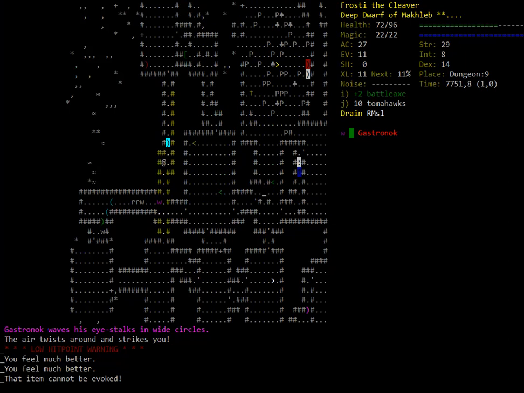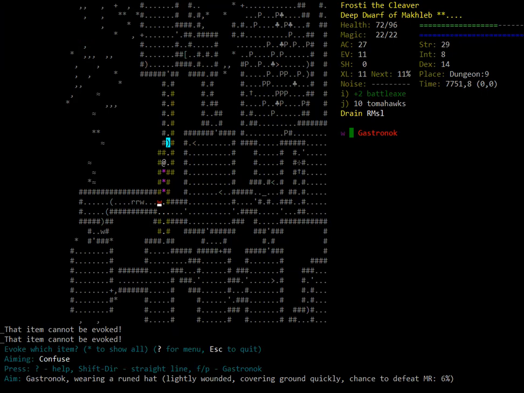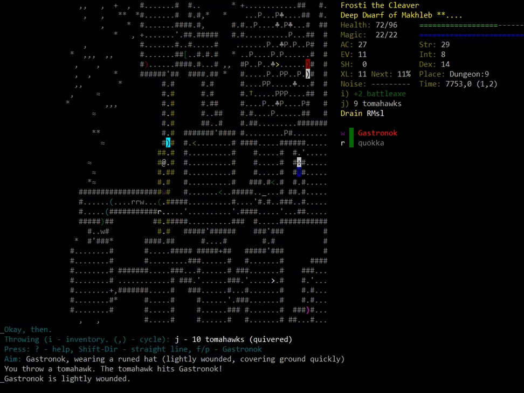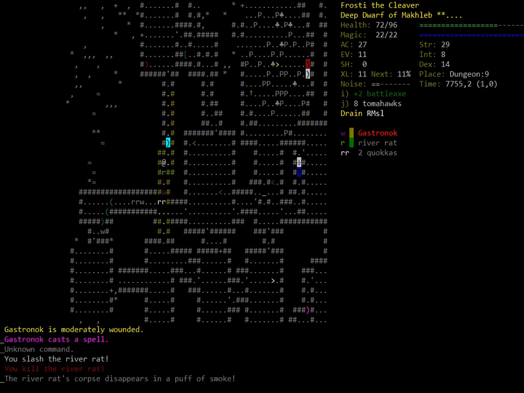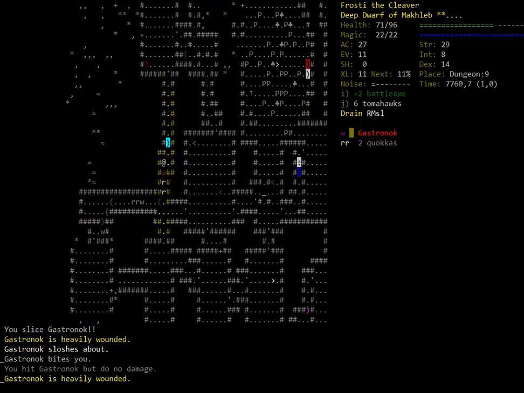What item cannot be evoked? What are you talking about? That item cannot be evoked? Oh. Weird. I don't know. I thought just V was evoking. Chance to defeat MR is 6%. Yeah. You know what? Thanks, but no thanks.